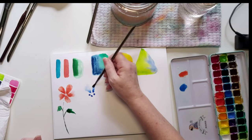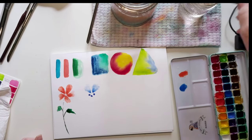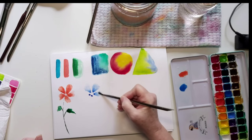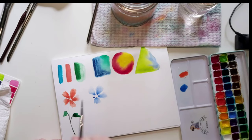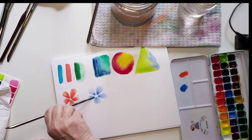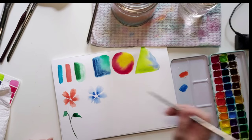Don't re-wet your brush if you think you have enough water. Now I need more water, clean water. Kiss the brush. Kiss the paint. And this one. If you want more, you just drop it in.